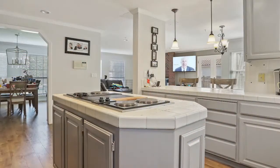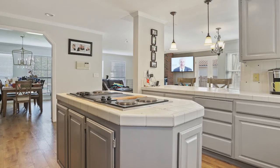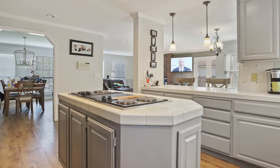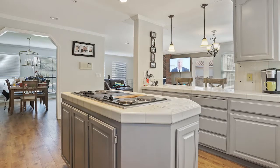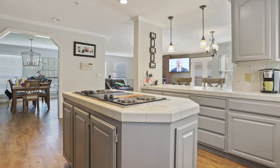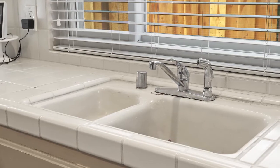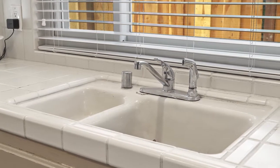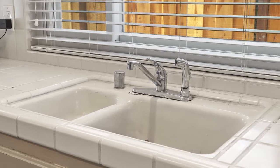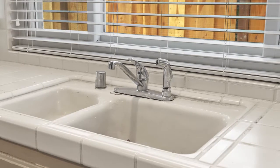From this perspective you can see the existing island, which was really dominated by the electric cooktop. Once again the tile countertops, and an island that was obviously in the middle of the kitchen but did not really provide functional or useful space for this particular homeowner. The old sink was a standard undermount cast iron sink with a very simple faucet with a pullout sprayer, and you can really see up close that six by six white tile countertop that causes so many people to want to renovate these days.